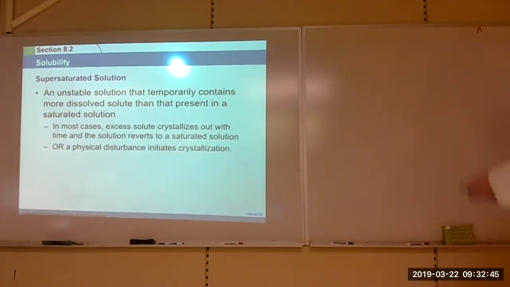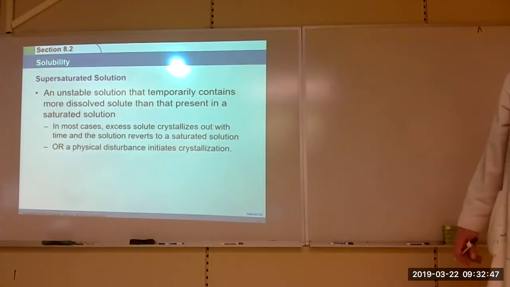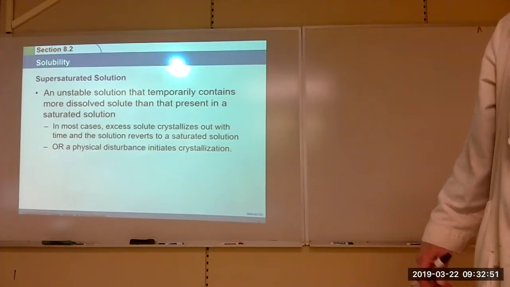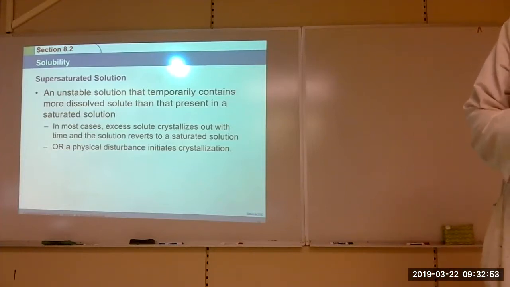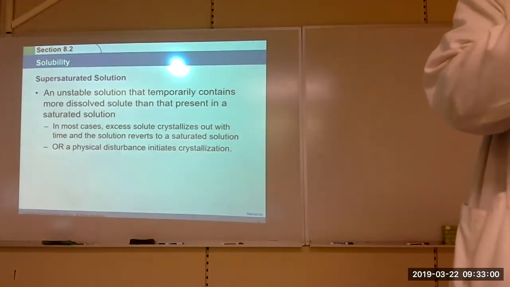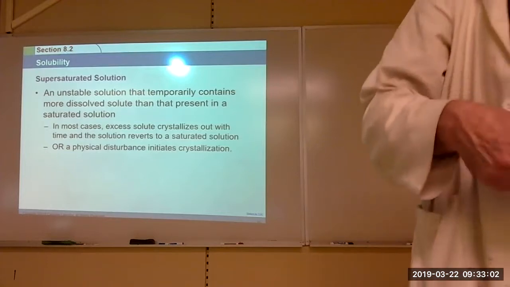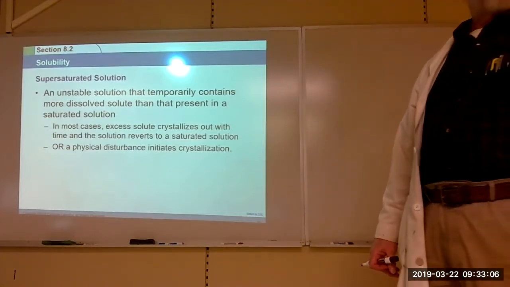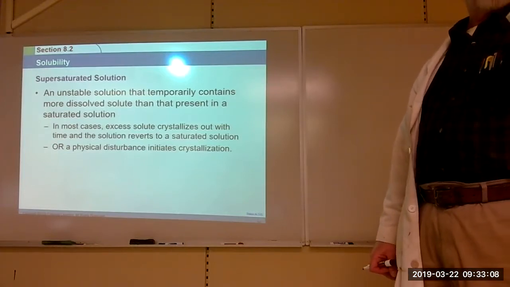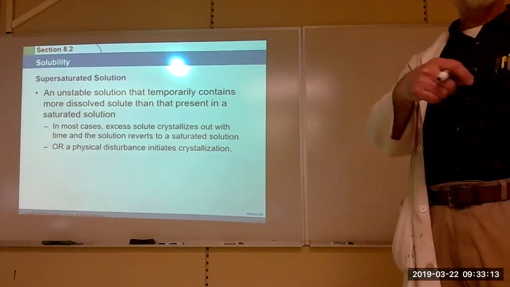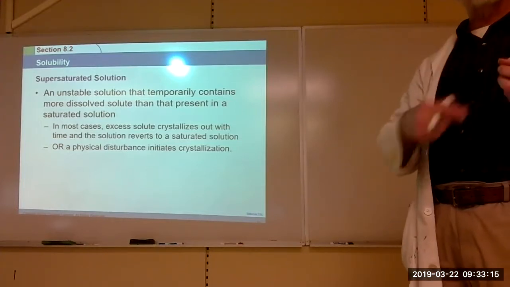You can stir it that way, or a trick that organic chemists particularly use, if they want to cause a precipitation to start, is to reach into the flask with a sharp metal object and scratch the inside of the container. Then those spikes, the little microscopic projections that they leave behind when they scratch the glass, are sufficient to start the precipitation process.